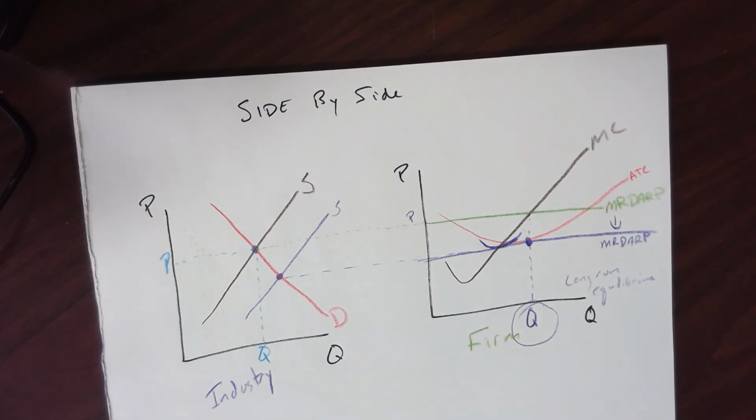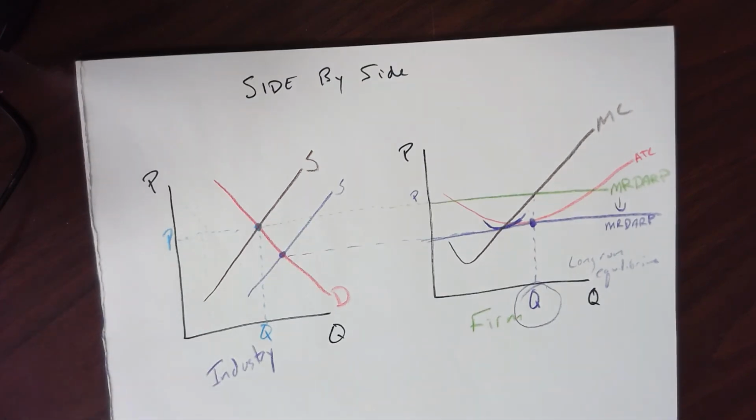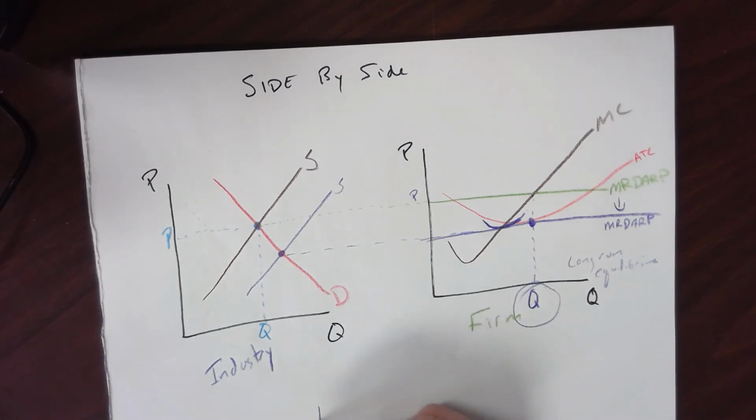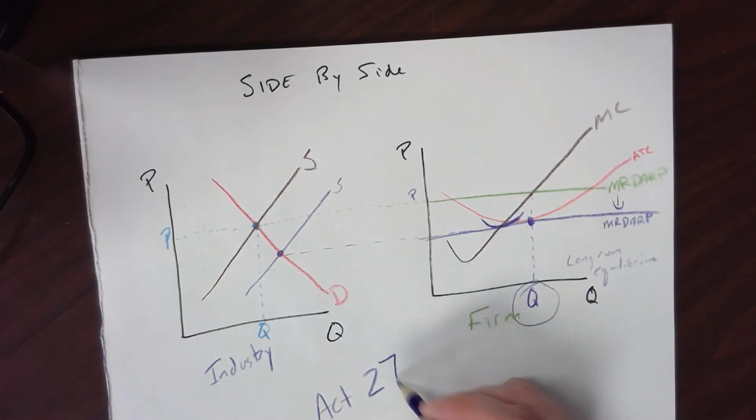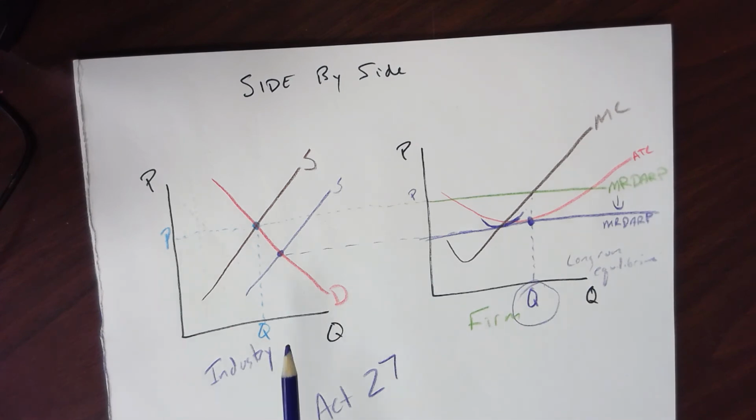Okay, so for this practice, you're going to have today, the remainder of the day, to work on activity 27, and then tomorrow and the next day you'll have work days in which you will practice this stuff, drawing it out and everything else. I'll even give you a practice FRQ involved with it. So, hope you guys understand that. If you have any questions, reach out to me. Watch this video. I will also link some Khan Academy videos on perfect competition.